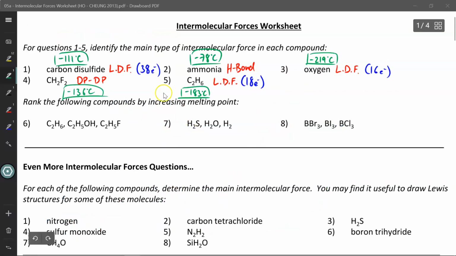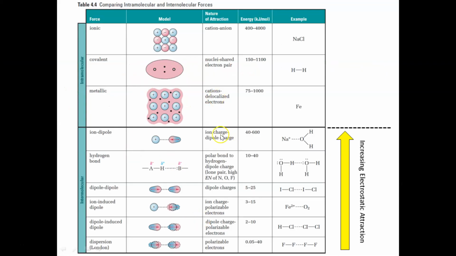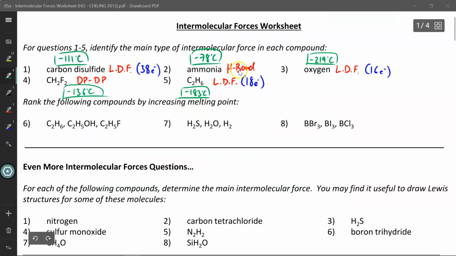Now, by identifying the type of intermolecular force that is most prevalent in each of these substances, we can start to order them from lowest to highest melting point using this chart over here. As you can see, hydrogen bonds provide pretty strong attraction between molecules, so there's going to be a lot of energy required to separate the two molecules, and that results in a higher melting point, negative 78 degrees Celsius, in comparison to all the other ones. That is followed by regular dipole-dipole attractions, and then finally London dispersion forces should be the weakest ones and the easiest to remove, so very little energy. Low melting points are required to separate them.